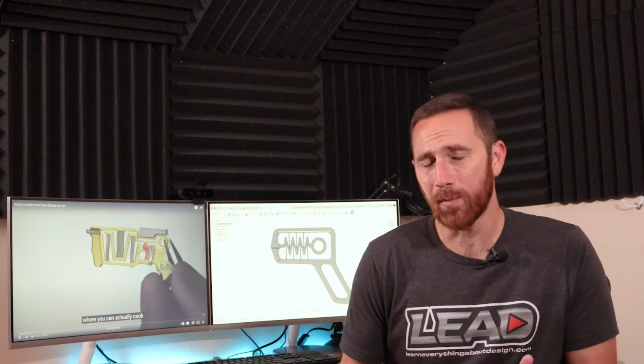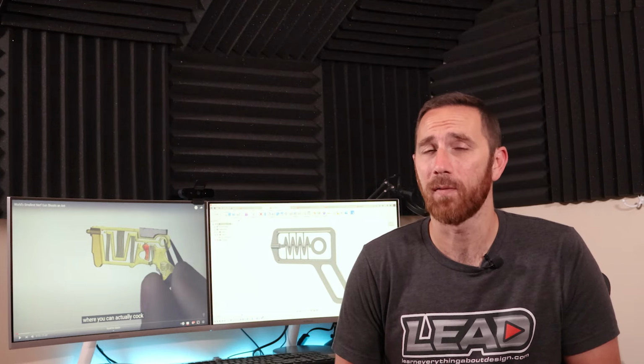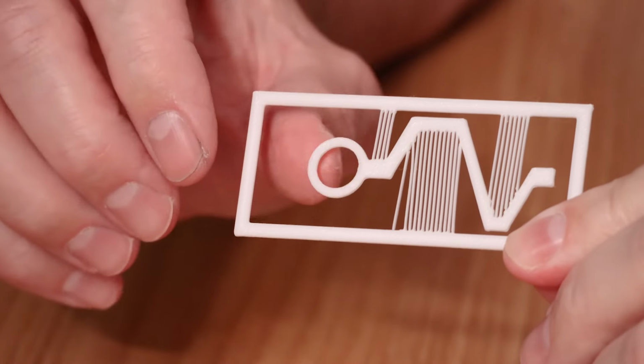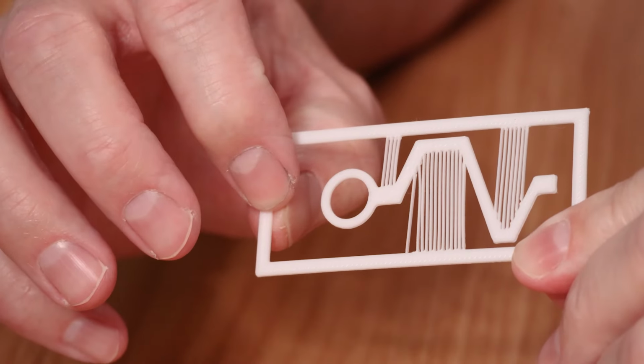This is a tough process because Nerf guns and mechanisms in general will have a lot of moving parts. When you start to scale stuff down to small sizes, assembly becomes a challenge and just making the parts is tough in general. So what they did was they used a 3D print to store the energy as a spring and use that to launch a little dart. Having seen this, I thought, maybe I can apply that to making another variation of this Q-tip launcher.